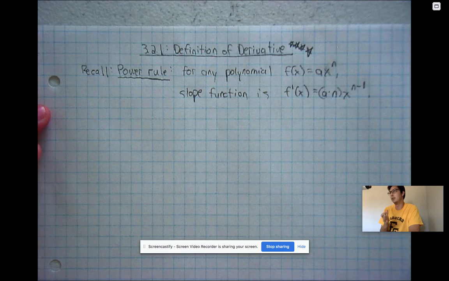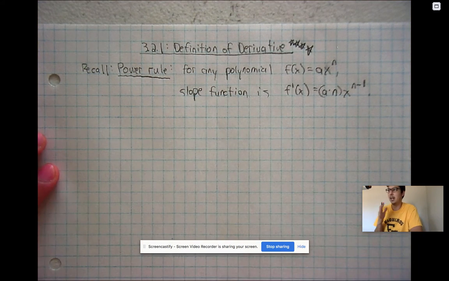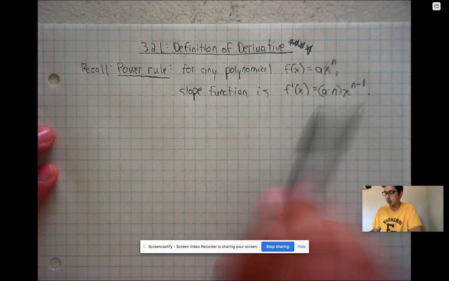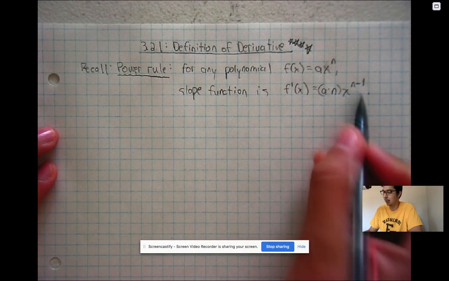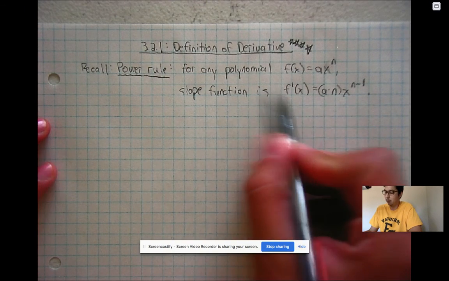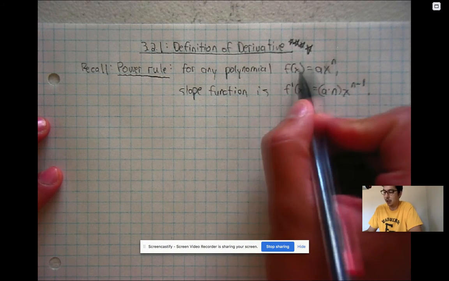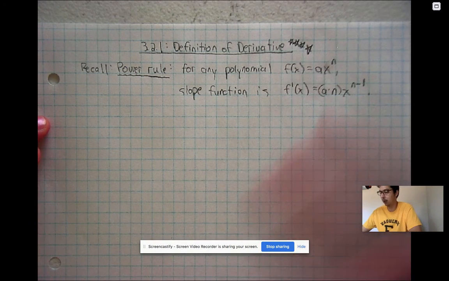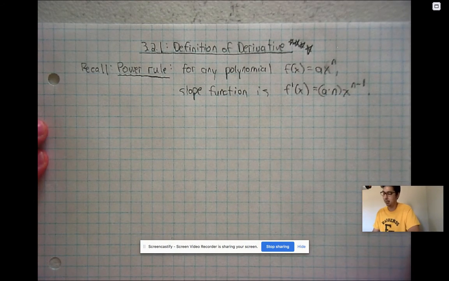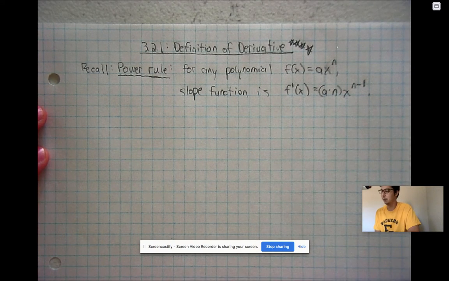So what we learned is that for any polynomial function, we can actually analyze its slope with a new function as follows. And that's fascinating because you have a whole function where at any point, like if you want to find the slope function at 1, that's the slope of the function f of x at 1. So this whole function defines the slope, the rate of change of the previous function at any given moment. That's very, very awesome stuff when we talk about understanding rates of change.